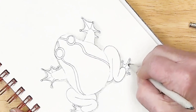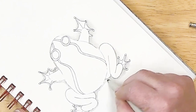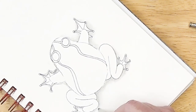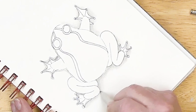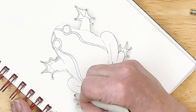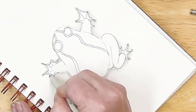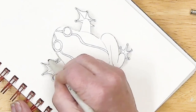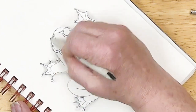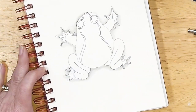I'd say this is like a little Pacific tree frog — cute little green frogs that hang out in the trees, little tree peepers. But you could make this a poison dart frog if you made his body a little bit skinnier; he would definitely be poison dart frog-ish. You could even leave it just black and white or blue and white as this one is. He's already looking cute.